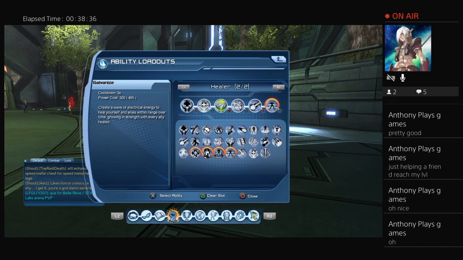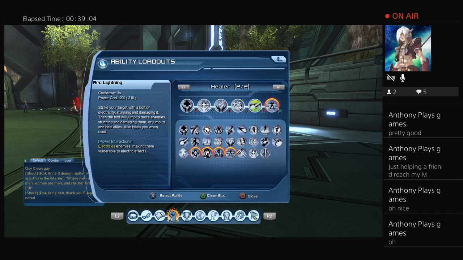I like that. This one here is galvanize. Create a wave of electricity energy to heal yourself and allies within range over time, growing in strength with every ally healed. Now, I would totally use that. That there stays. This one right here, it doesn't say healer on it, but it's called arc lightning. Strike your target with a bolt of electricity, stunning and damaging it. Then the bolt will jump to more enemies, stunning and damaging them, or jump to and heal allies. Also heals you when used.